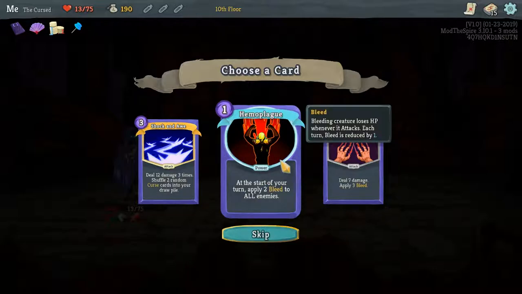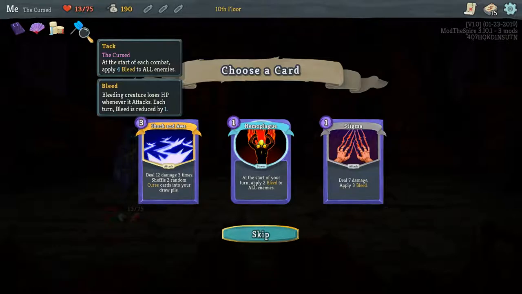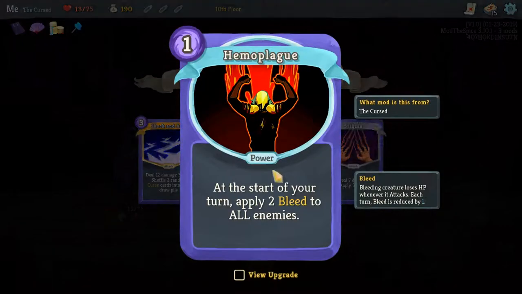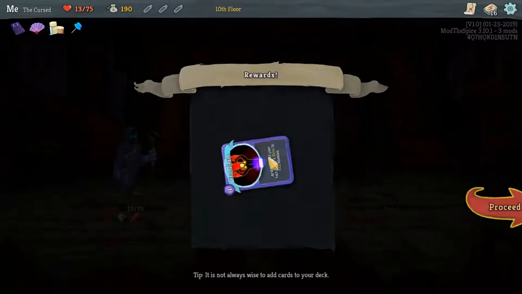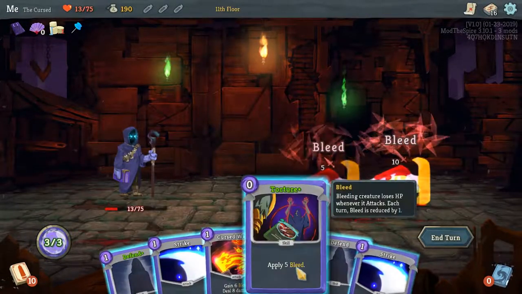I think I'm just going to take another Hemo Plague. Damage 3 times, shuffle 2 random curses into your card pile. Although, if they're starting with that, 9 and 4 is good. 2 every turn is good. You've already got one of them as well, so it could be 4 every turn. Well, let's do it, why not? Yeah. Let's be silly.